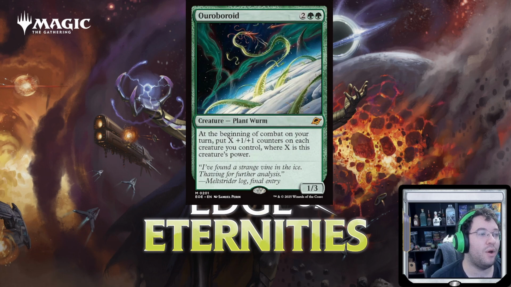Ooh, Ouroboros. Ouroboros is a 4 mana 1/3. At the beginning of combat on your turn, put X +1/+1 counters on each creature you control, where X is this creature's power. Crazy. Absolutely nuts. Has to be removed immediately, or you're just gonna lose.